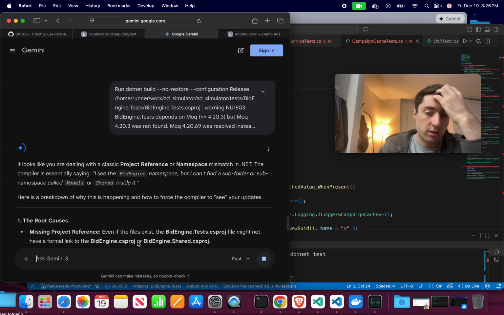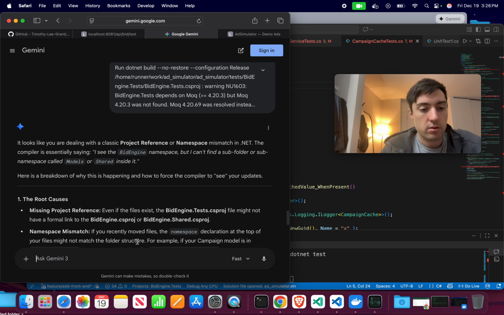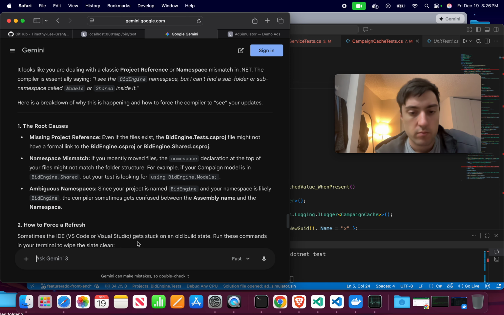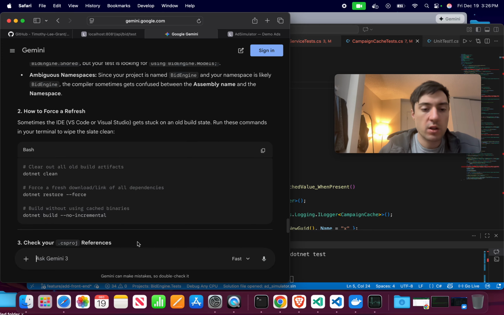Project reference and namespace mismatch in .NET. The compiler is essentially saying I see BitEngine namespace, but I can't find subfolders called models or shared. Okay.